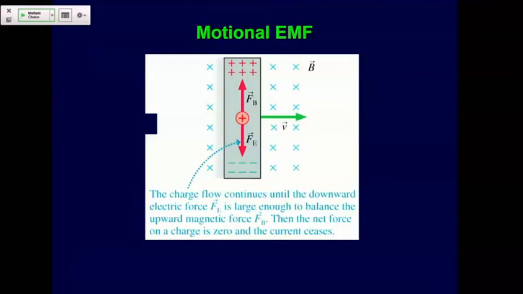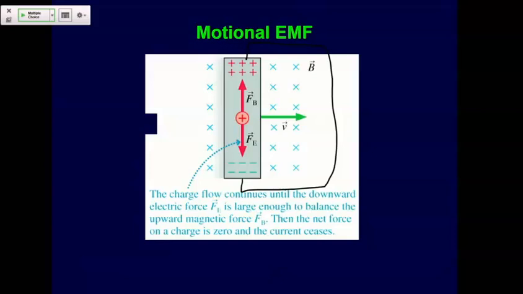We sort of talked about it like kind of being the battery. And so if I slide this bar through this magnetic field, what's happening is I'm creating, in a sense, a little battery. There's a positive and a negative side. And if I was to connect the two sides with a piece of metal, current would flow through it. So if I was to just connect a wire from the two ends here, we would complete a circuit. And so this is the idea of motional EMF. By moving this bar in a magnetic field, I've created an EMF, which again, we treat similar to a battery.